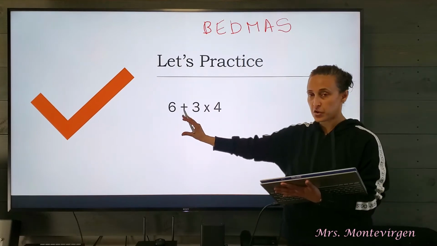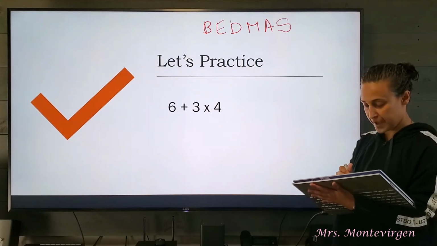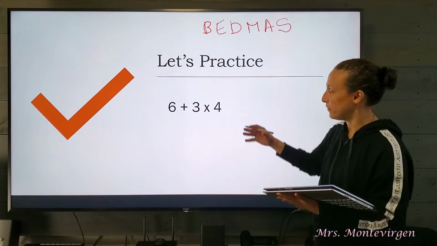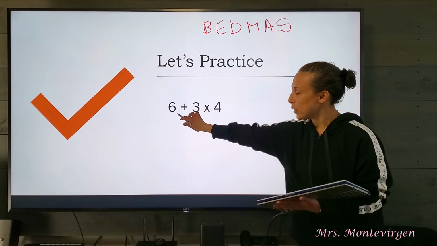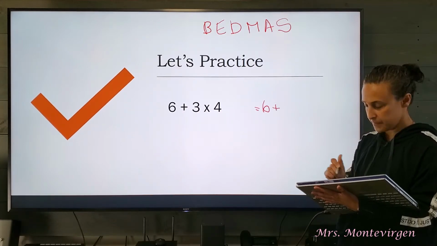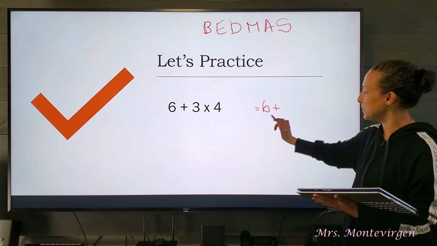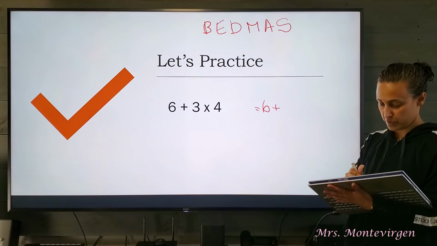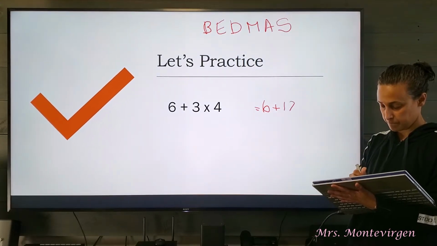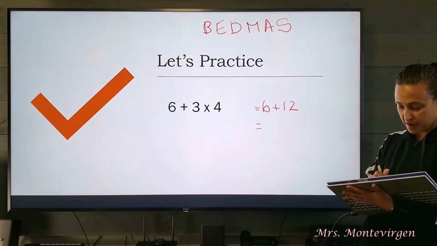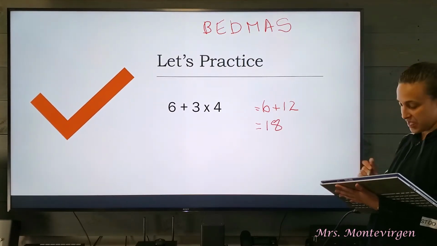Now the 6, I'm just going to set it aside for a little bit, but I'm not going to forget about it. But I want you to do this because I noticed that when people do this part of the solving, they always like to drop parts. I'm going to take that 6 and I'm going to write it down. Okay? I'm not going to forget about it, and I'm putting my plus sign because that's what I need to do. I need to add 6 to whatever 3 times 4 is, and we know 3 times 4 is 12. Okay? And then afterwards, on my next line, if you add 6 and 12 together, now I have 18. And that is your final answer.